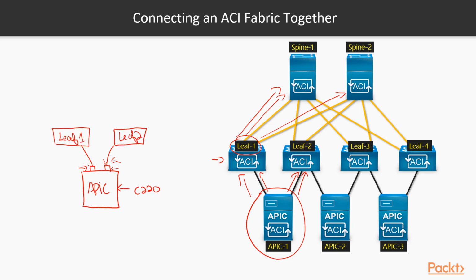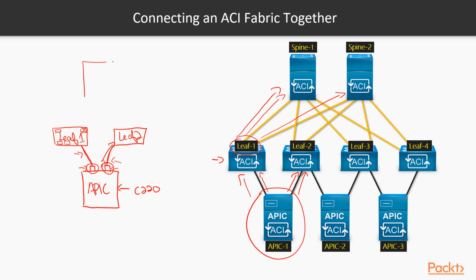To review, we have an SFP interface, we connect this to one leaf, we connect this to the other leaf. Why we're doing this? For redundancy. If I lose one leaf, I'm still able to communicate over leaf 2. Okay, so now that you saw that, let me go ahead and clean this a little bit. Now you know how to connect the APIC. And by the way, those ports, we are just going to connect them into member ports or end host ports on the leaves. We don't want to use the far right. No. To connect the APIC, we're just going to use a member port like we were connecting any other server onto the leaf itself.